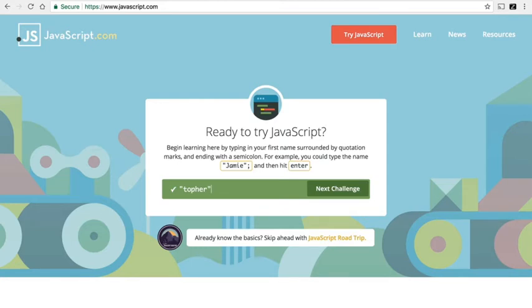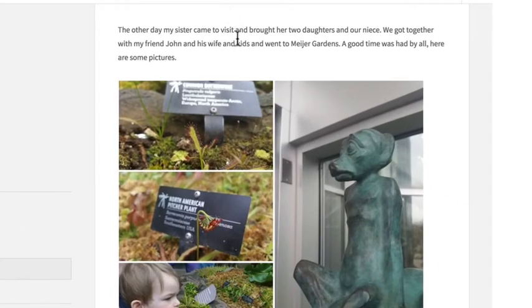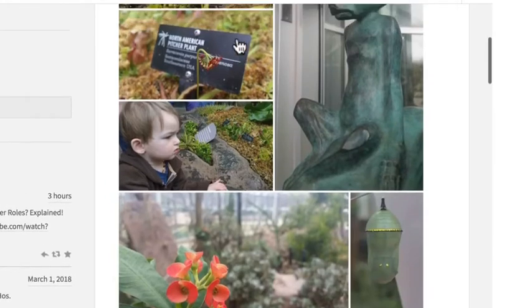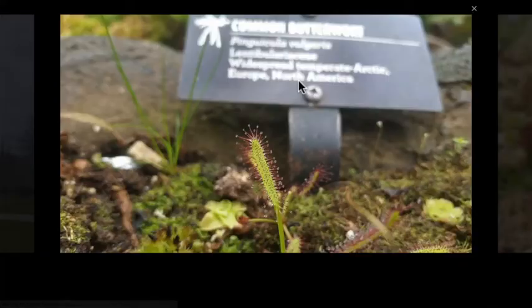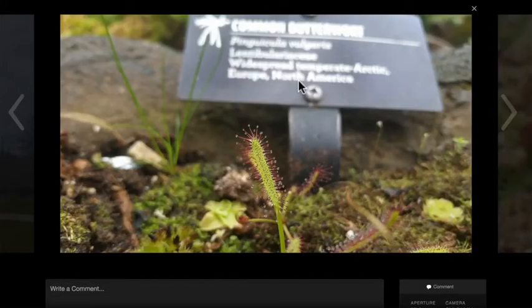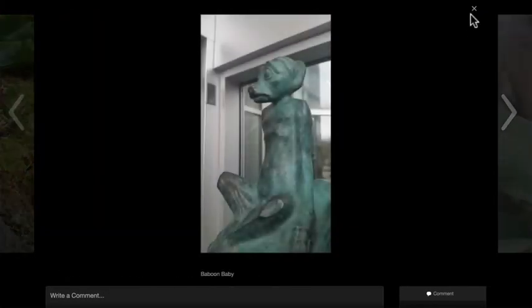So then, what can JavaScript do for us? There's lots and lots of great things. It's really good at providing interactivity. Right here in this blog post, there's this little gallery of pictures. But some of them, if you hover, it pops up a description. And if you click, it fades the page out to black and brings up a large one with a space for comments below and arrows on the left and right, and a little X here at the top. All kinds of interactivity.